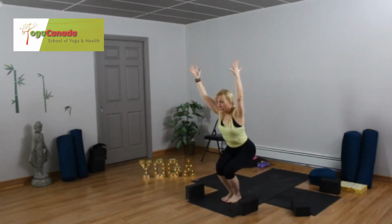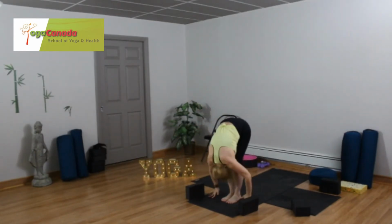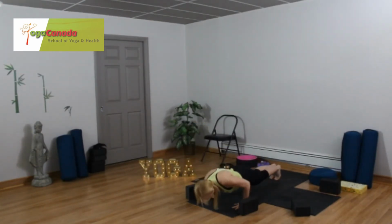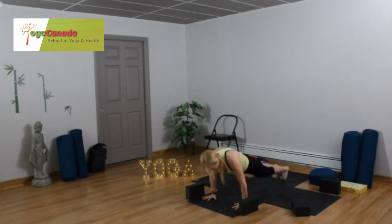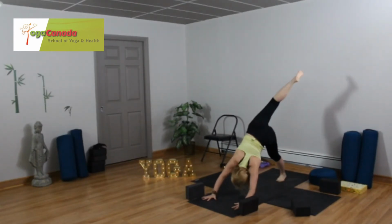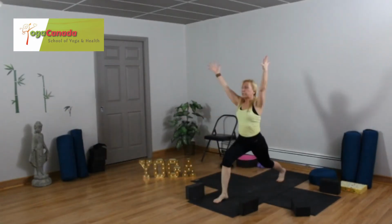And exhale, let's fold. Half or left. Plank. Shadowing. Upward facing dog, cobra. And the downward facing dog. Right leg up and back, starting to open hips. And between the hands, high lunge. Inhale.